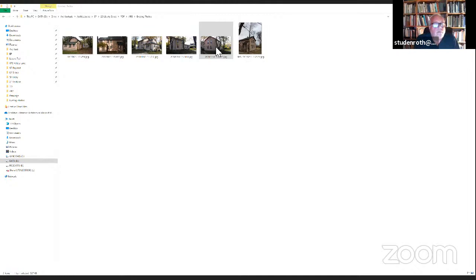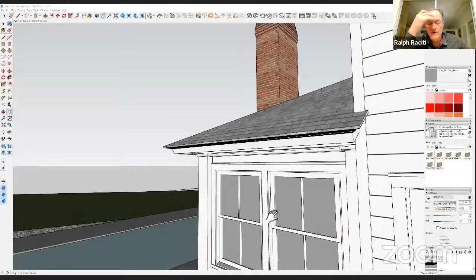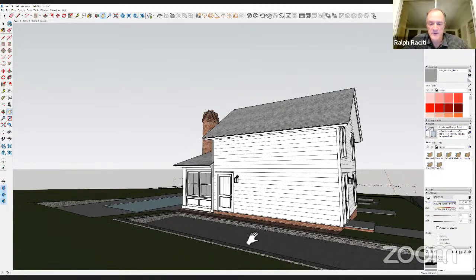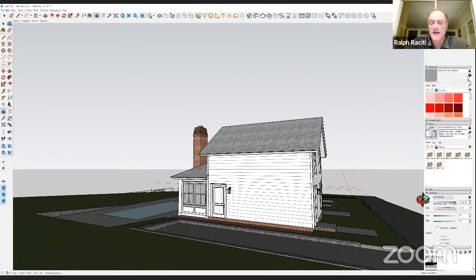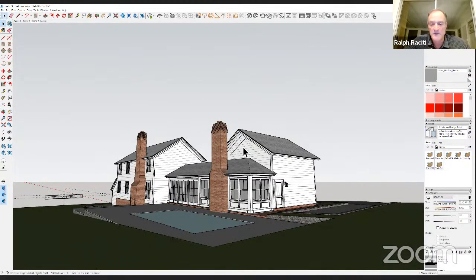As far as that bump out that used to be a porch, we may be able to incorporate some kind of bump out, as we feel like there should be a door there, because it looks like it had a side door. That would quite frankly probably be the most utilitarian door in the house, because it's likely that there'll be storage, kitchens and things like that in this portion of the house. So it's good to unload groceries and things like that. Maybe even a small mudroom that we can somehow fashion so it's there. Okay.